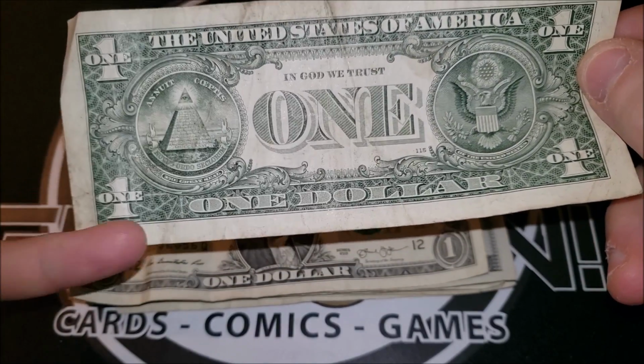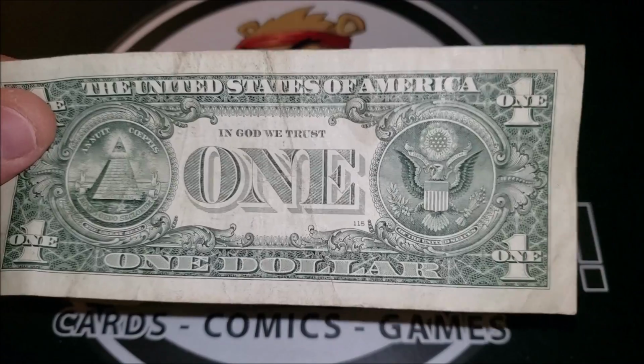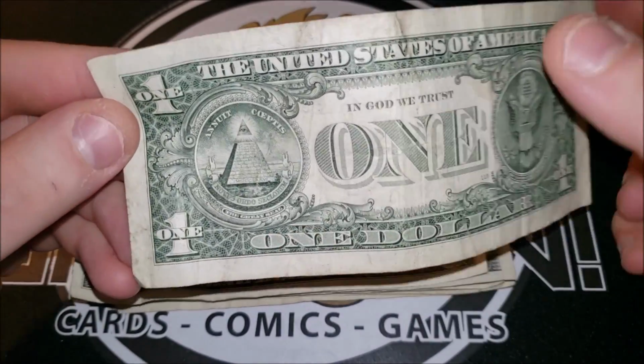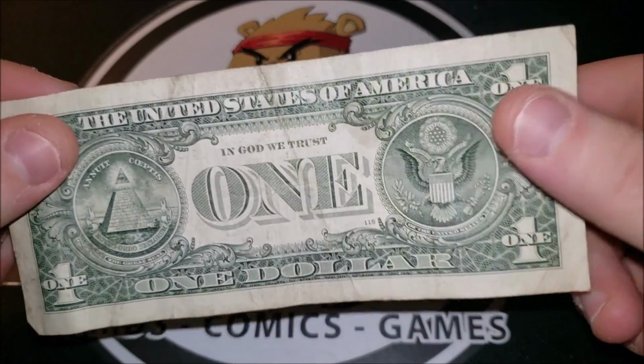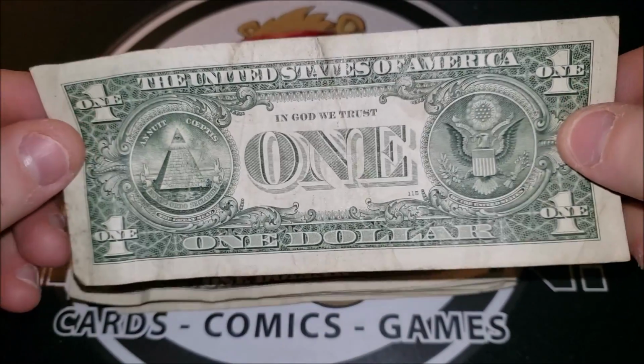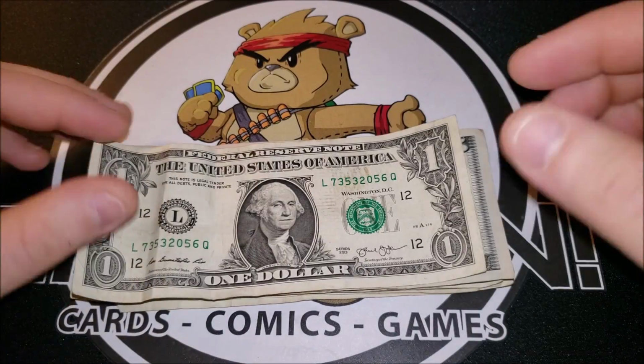Lots of foreign damage to this, and what I mean by that is it is not ink or printing issues. It looks like stray ink almost, but it's actually just from this bill being wet and handled at some point.